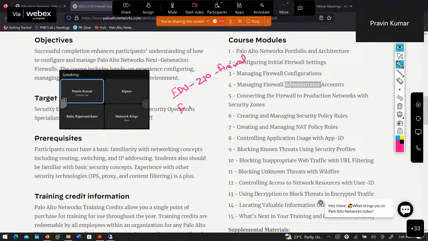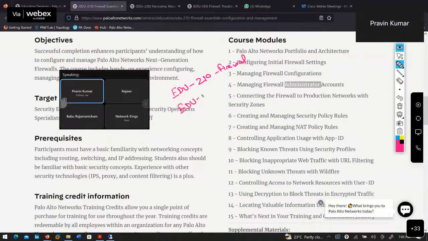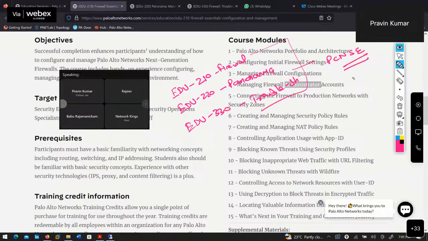Then EDU 220, where we are going to see Panorama. Then we have EDU 330, which is related to troubleshooting. That will cover your entire PCNSE certification part.